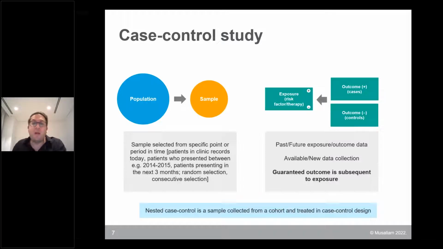So you wait until new patients come in with a heart attack to the hospital, and then you ask them, did you smoke in the last 20 years? Or you can actually go to your 20-year-old charts and look at patients, for example, in the year 1990, who presented with myocardial infarction to your center, and then go back in the same charts back in time to see if those patients were smokers. So that's why the whole past and present and future doesn't necessarily dictate the design. It's all about the relationship between outcome and exposure.